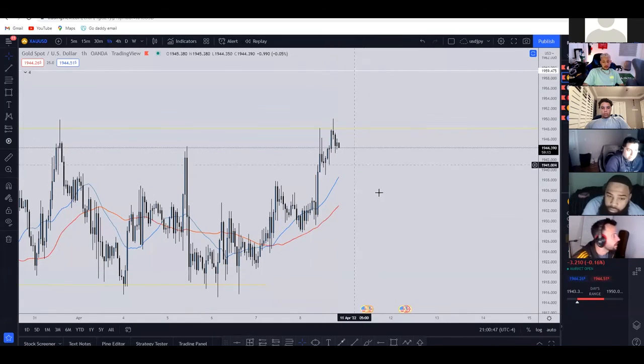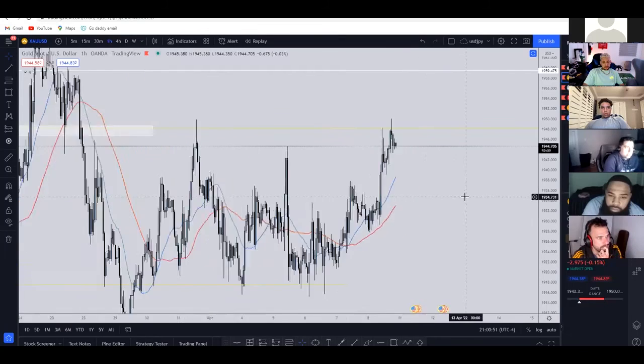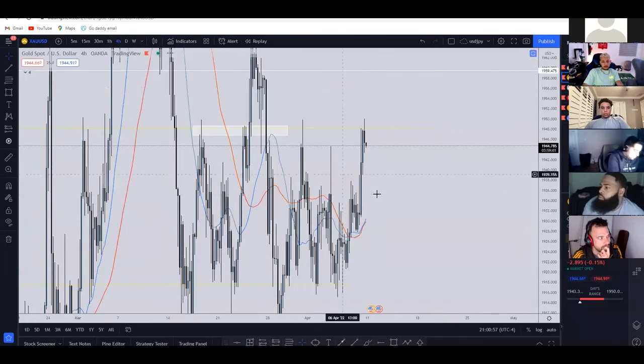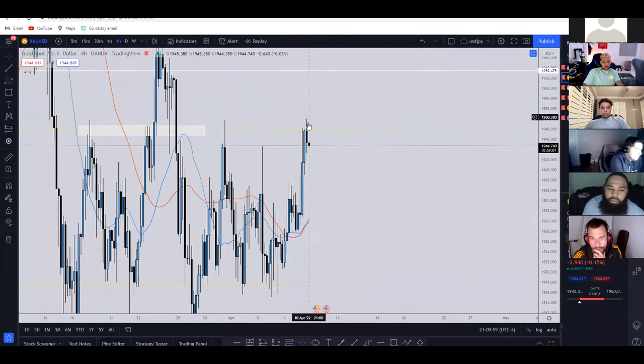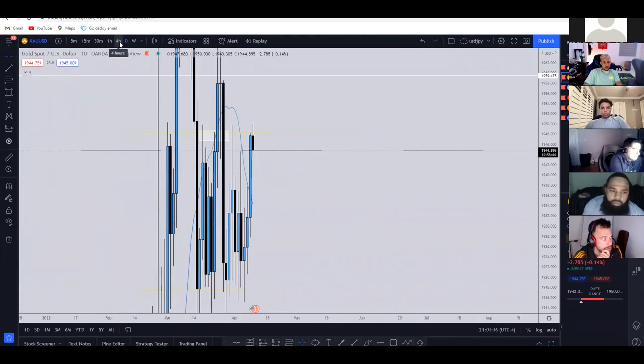Yeah, it definitely looks like it, but it's 9 p.m. This is a sell signal if you were looking to go short. Go to the 4-hour time frame. Even though yesterday was a rejection, it's not the strongest rejection. The one thing I do like, let's say I was going to look short, is you have a big rejection here and price failed to close above that here. And then you also have a big rejection here as well. So you could expect price to continue to go down from that area.